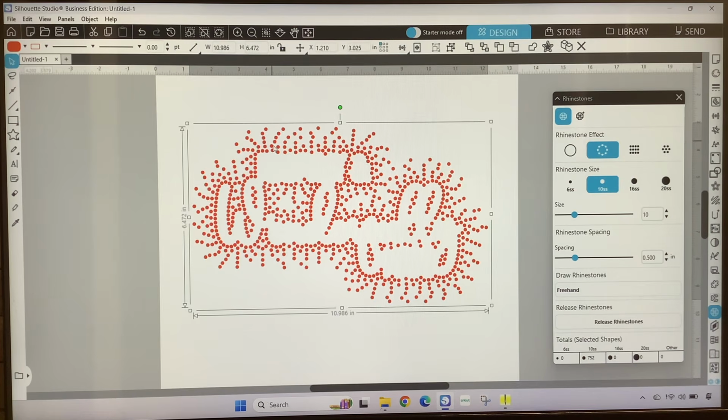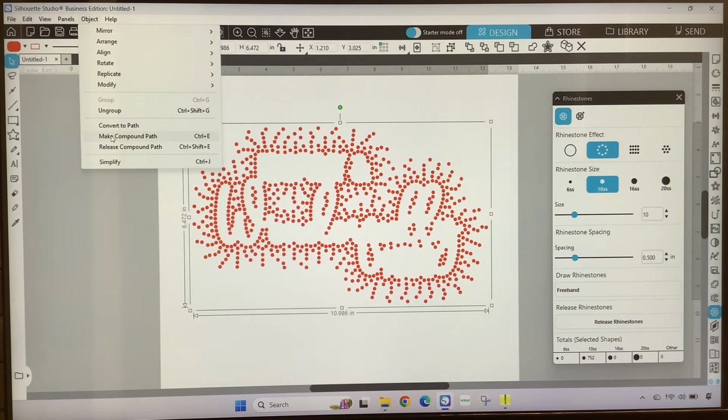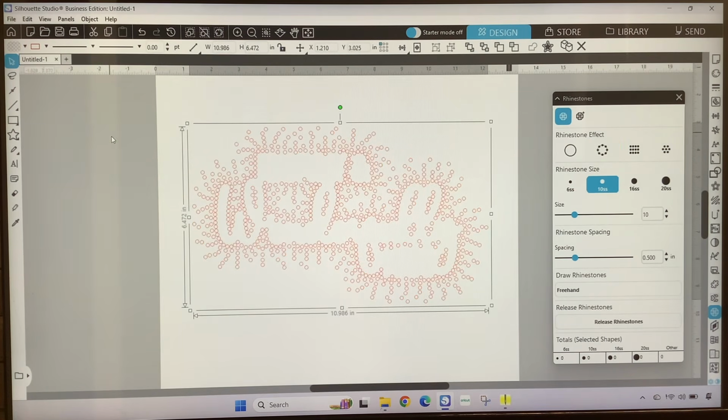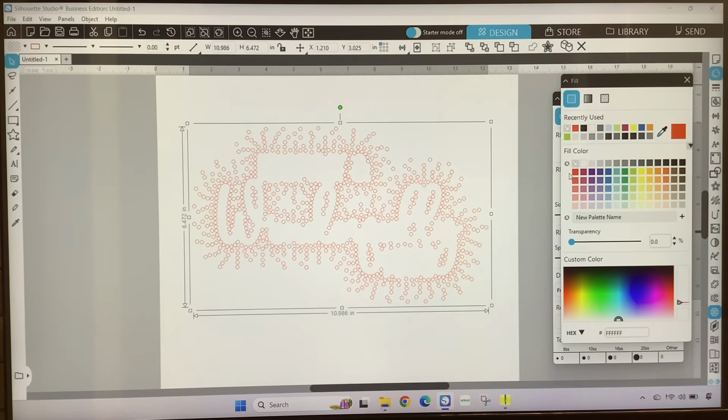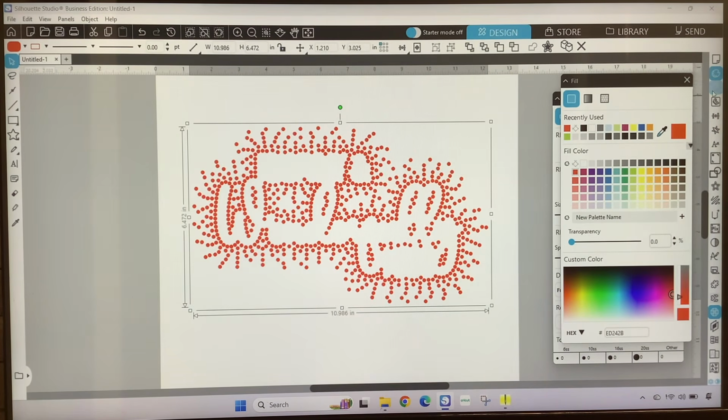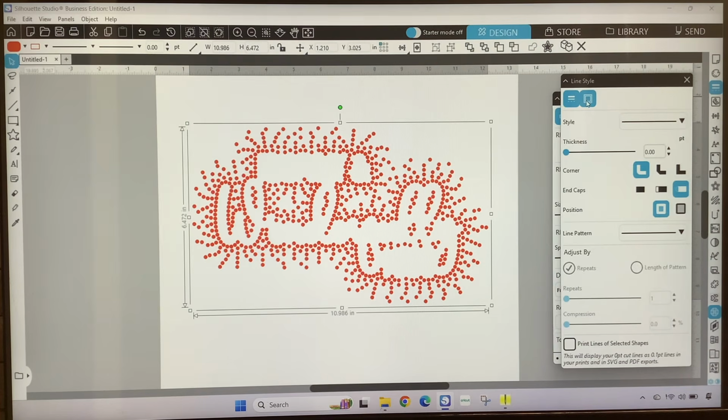And then I'm going to go up to Object and I'm going to select Make a Compound Path. If the color leaves, then you just change the color back. So I'm going to go to the Fill panel, select Red, go to Line Style, and select None.